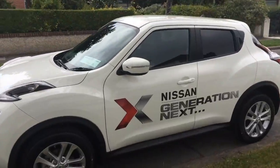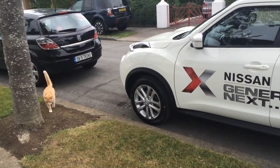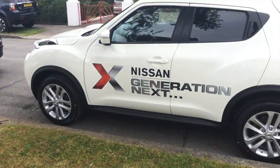I'm just sitting in it. I've been sitting in it for the last while, just pressing buttons. I'll give you the grand tour. Hang on. Let me just switch the camera around here. Pretty white one that I'm gonna have to try keep clean. Oh, there's Neddy. Hi Ned. Like the Juke? He's like, yeah, whatevs.